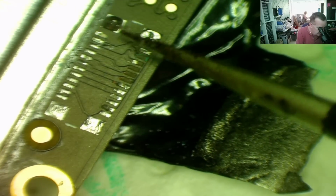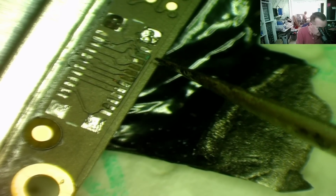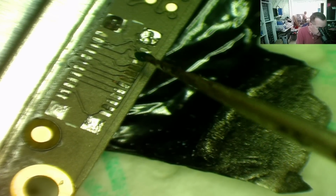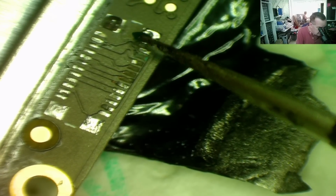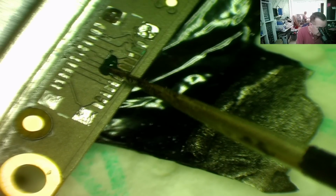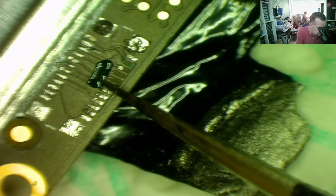Well guys, that proved really fiddly. When I cleaned off with the flux, I could see that this part was actually in the wrong place. I've taken it back off again. So I'm going to come up with a different plan with this. It was just getting too difficult to do the way I was trying. So what I'm going to do this time is add a bit of UV solder mask across here. Not where the pads go, but just below it. I want to see where the pads actually should go. Don't want too much of it, that should do.